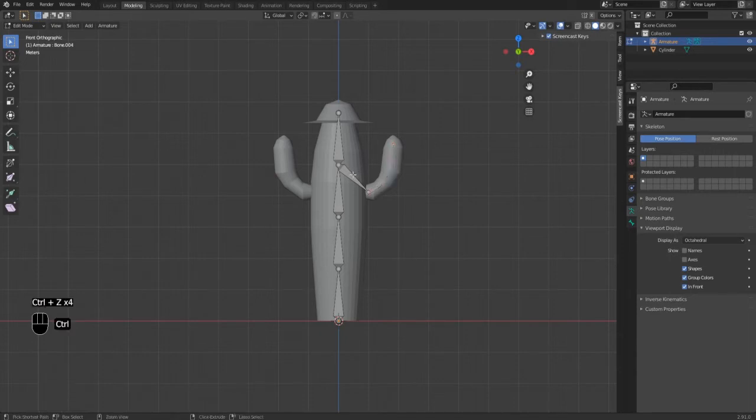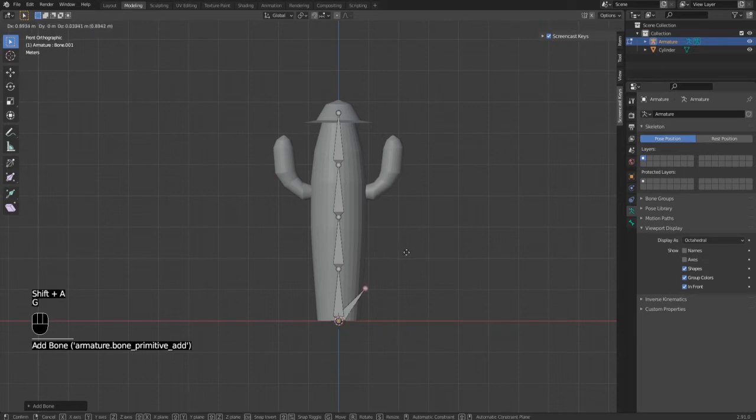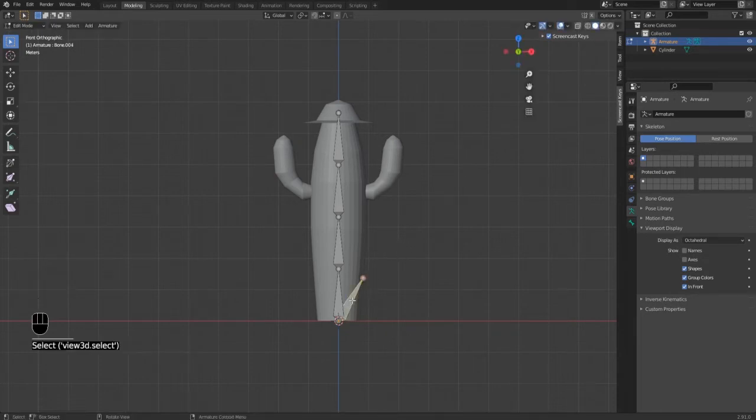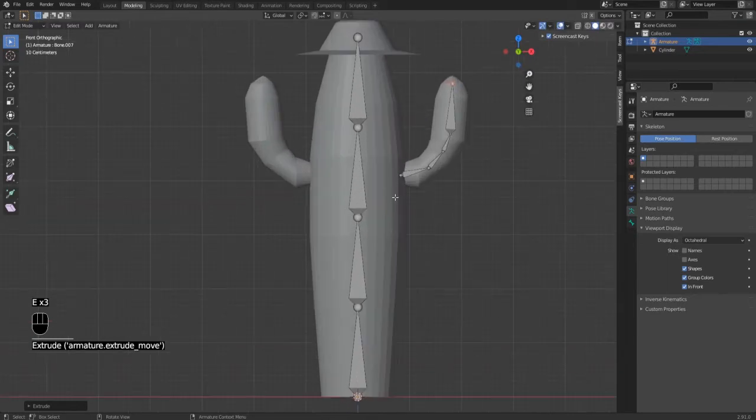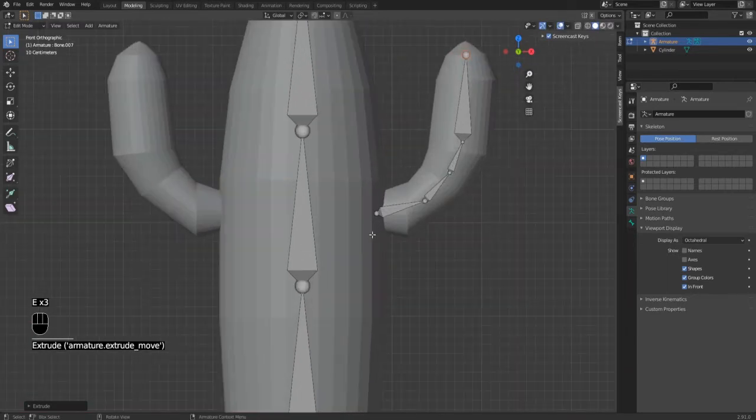So instead of doing this, I'm going to click off of it and hit Shift A, and that's going to add in a bone automatically for me. I'm just going to select this whole thing, grab it, and drag it over. I'm going to put it into place here. And then just like before on the other version, I'm going to extrude, like so.